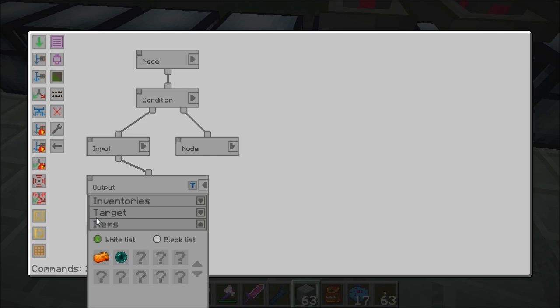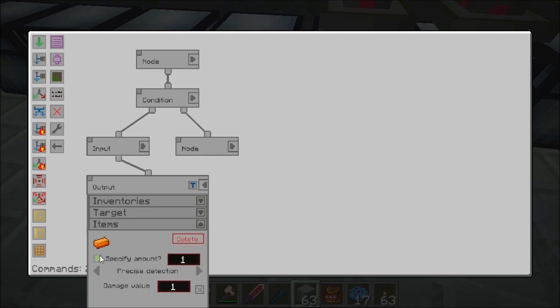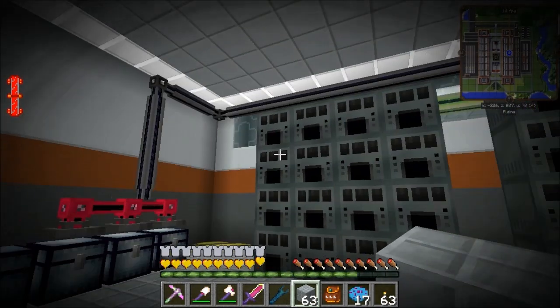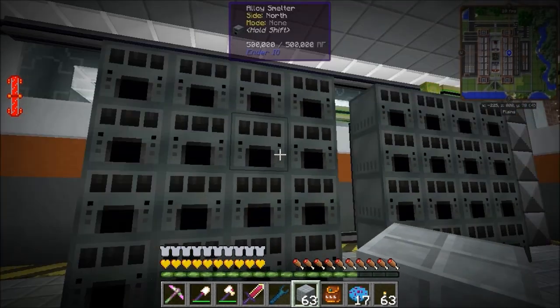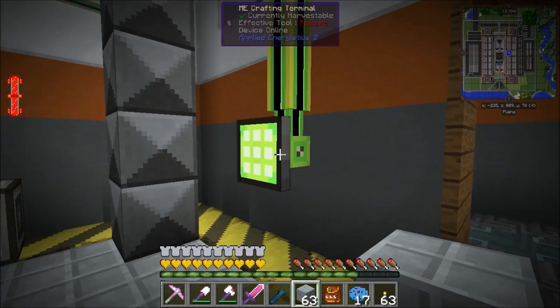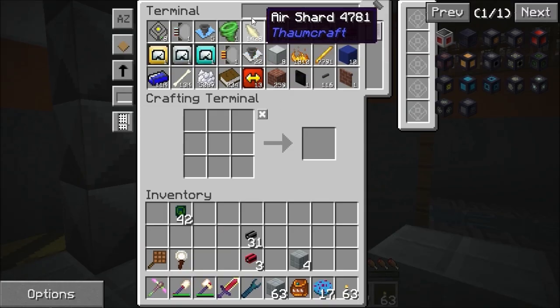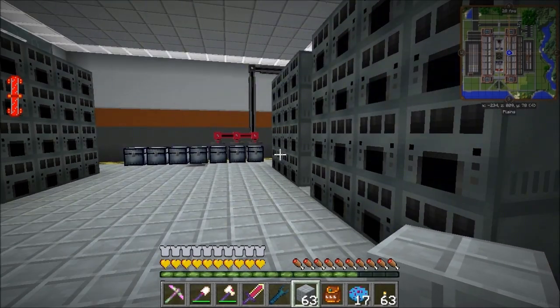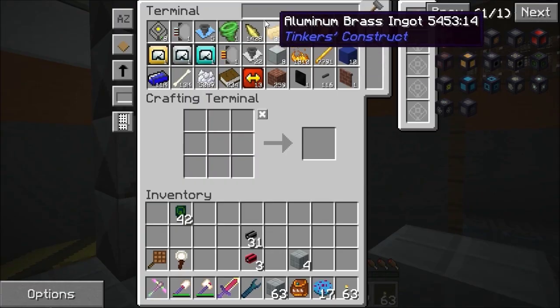And for this, we want to do a whitelist, put in your energetic alloy and your ender pearl again, and then right click on that and specify 1. So that's saying is, for each of these alloy smelters, put 1 energetic alloy and 1 ender pearl in. So if we request 64 of them, which I think is going to first request 64 of the other ones. So let's have a look.